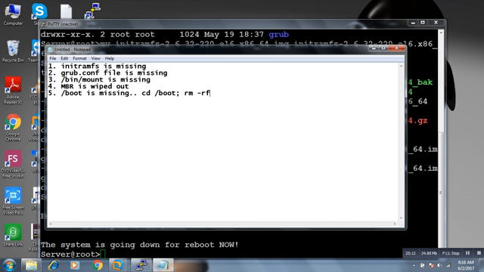Kernel removed, all your initramfs removed, your grub.conf removed, everything has been wiped out from the /boot directory. So what will happen and how to recover it? This is a very important topic. We will discuss this not in this session, but in the next session of this troubleshooting. It will take some time.